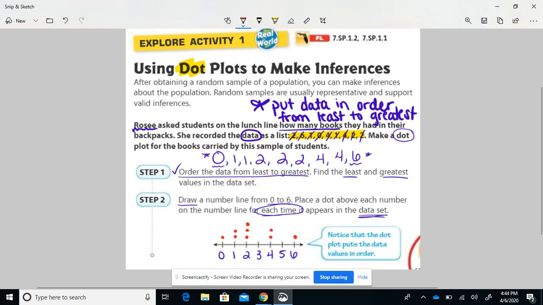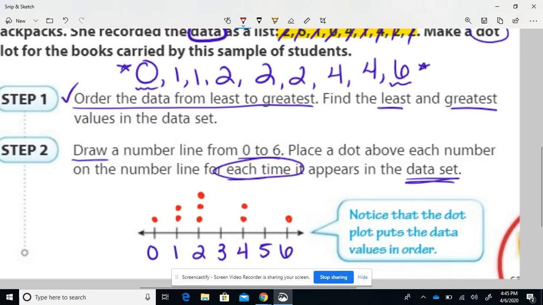All right, guys, if you recall from the video that I just completed about making dot plots, this is part 2. Okay, so I went ahead and I created my dot plot. These are all the notes that I took from that video. If you need to, make sure you go back and watch that video first. Otherwise, all of this writing is completely irrelevant to you.